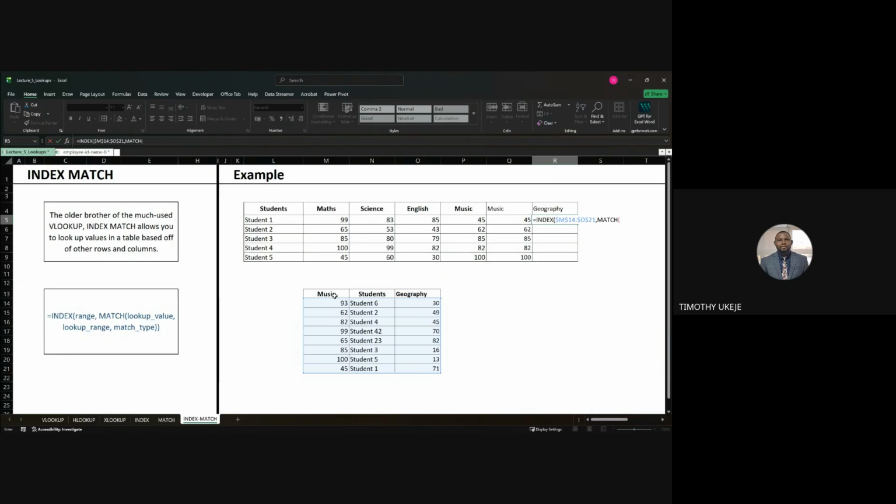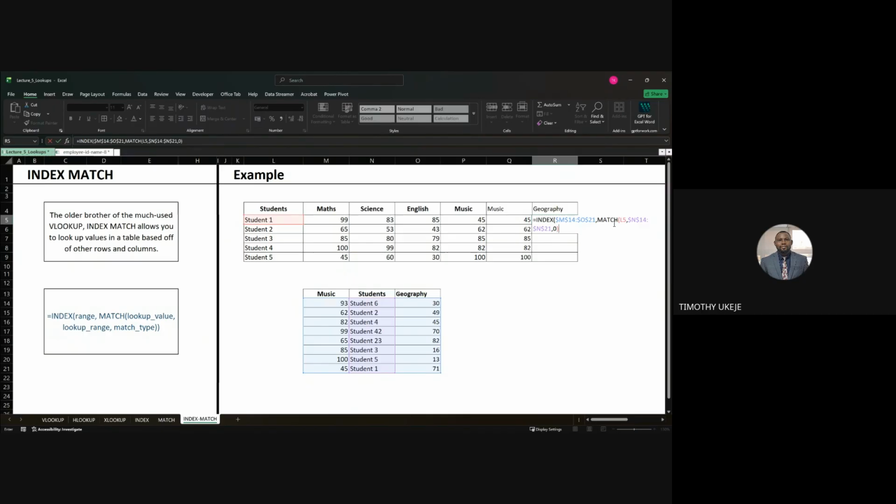So what am I matching? I'm matching students, from this row. What we are saying is, look for this student from this array. I need to also lock this one so that it doesn't keep shifting. What kind of match do I want? It's the exact match that I want. I'll close the MATCH.